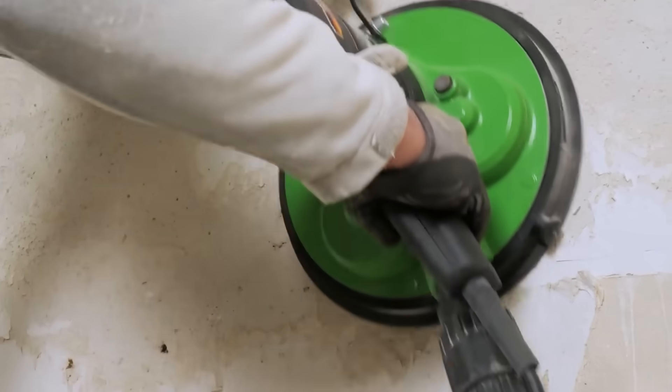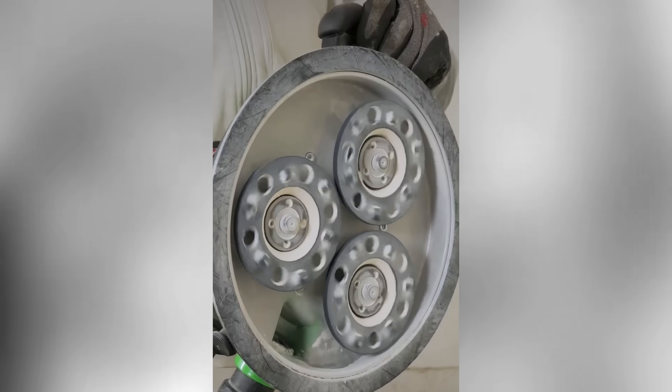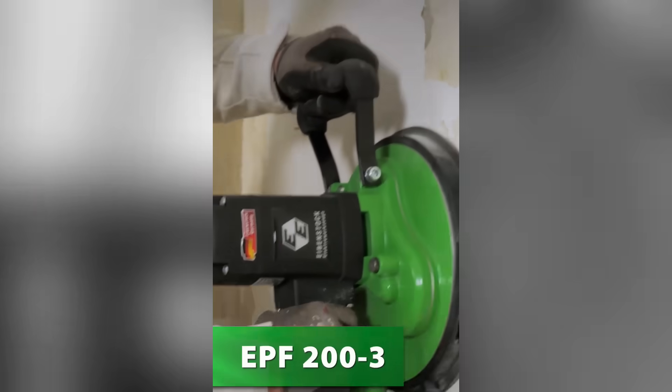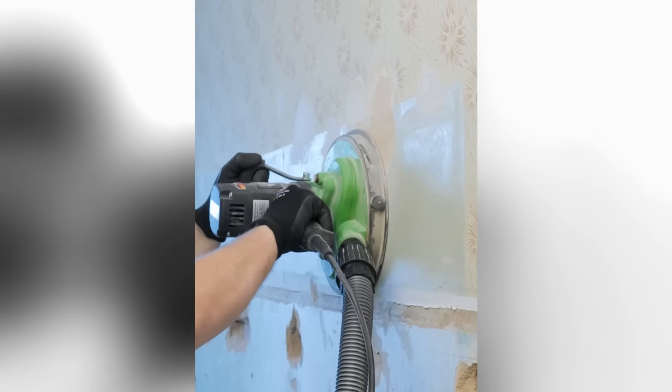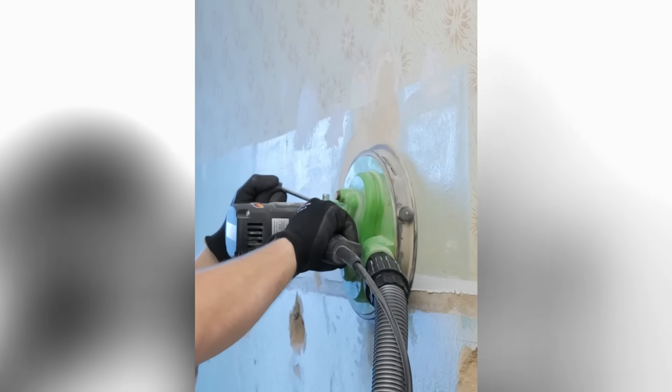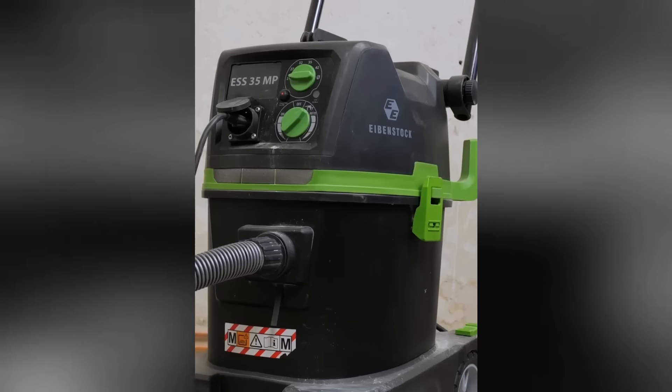The EPF router works quickly and as neatly as possible. Like a C-clamp, it sucks into the wall and scrapes off the old layer. The paint debris is vacuumed up by a hose into a device similar to a household vacuum cleaner. The maximum penetration depth of EPF 203 blades is 0.2 inches, though one can go over the same area multiple times.